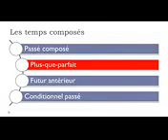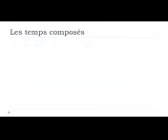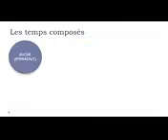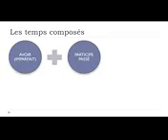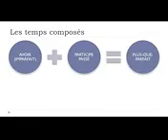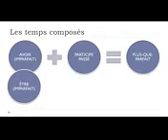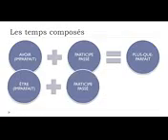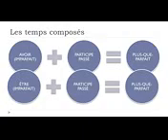So let's see now le plus que parfait. Remember, it was exactly the same rule. First, avoir. If you're not sure, just put avoir, but avoir should be at the imparfait form. Then the participe passé, so you will get your plus que parfait, okay? And for the same exceptions, we'll have être at the imparfait form, and then the participe passé, and it will give you the plus que parfait.